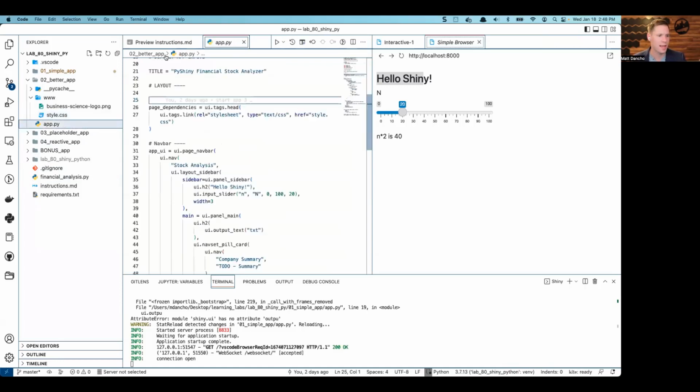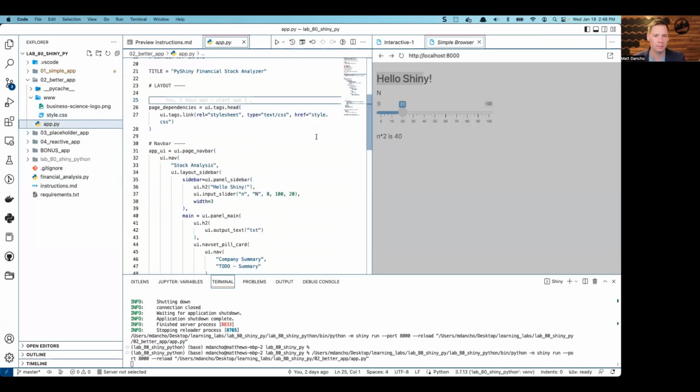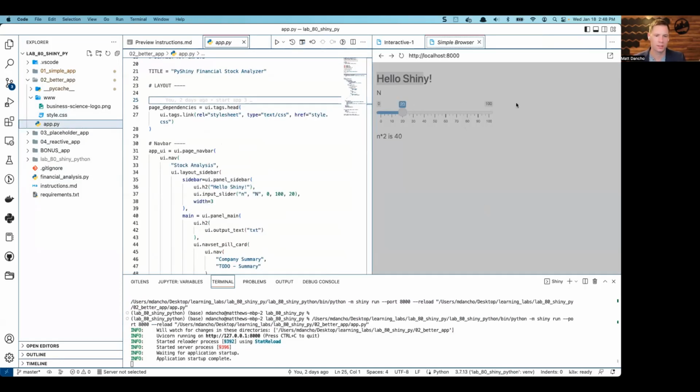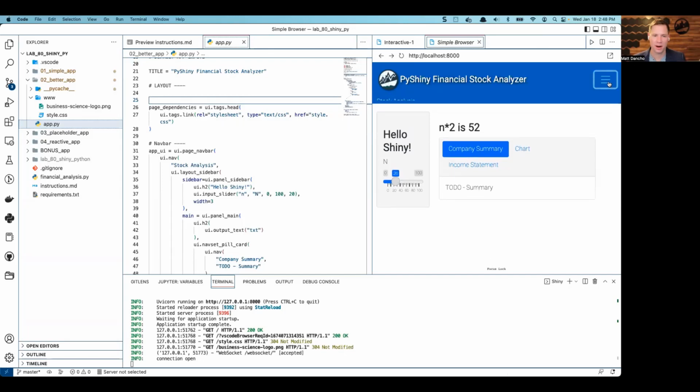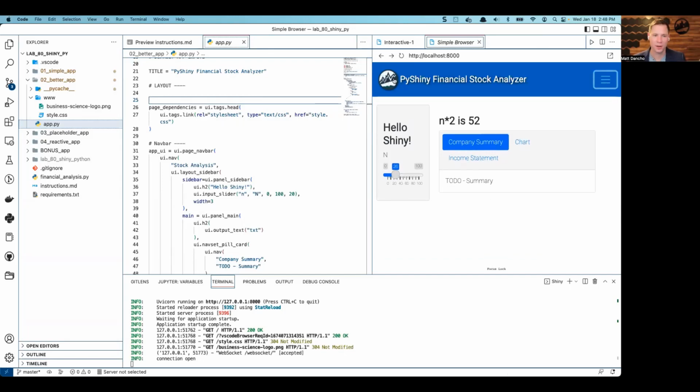Let me just run this app here. Hit the play button, and I'll show you what it looks like. You can see it's got quite a difference now. We've got the exact same computation running, but now I've got a bunch of other stuff in here, and it's starting to look like a better app. I've got a logo in here, different text, different fonts, and it starts to look a little bit better.